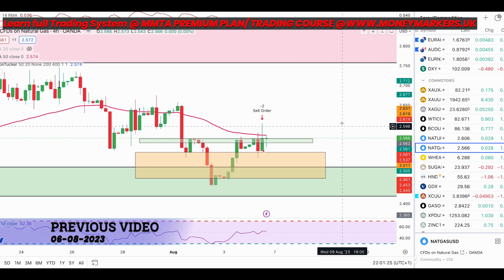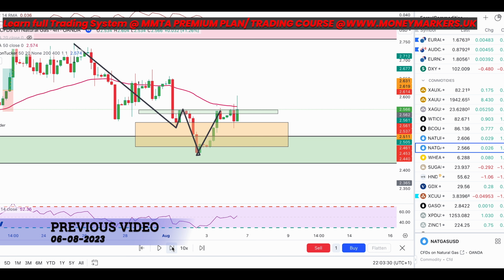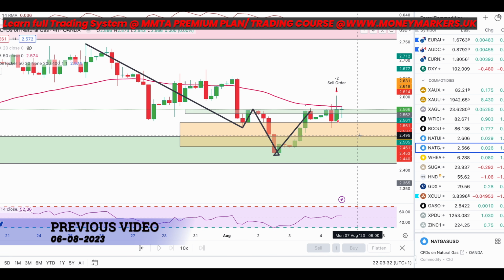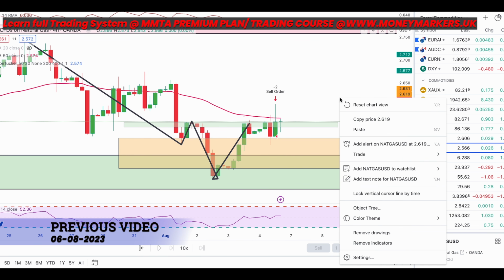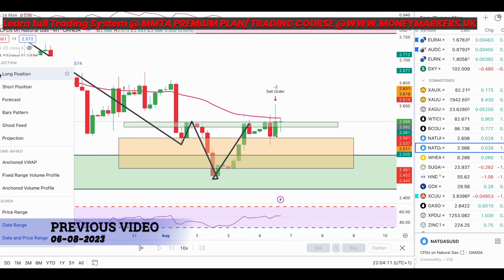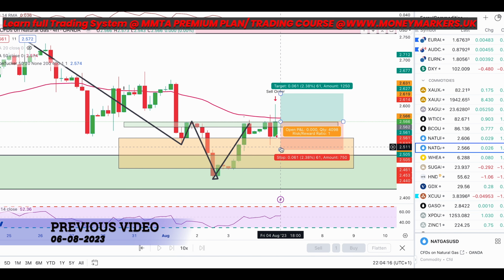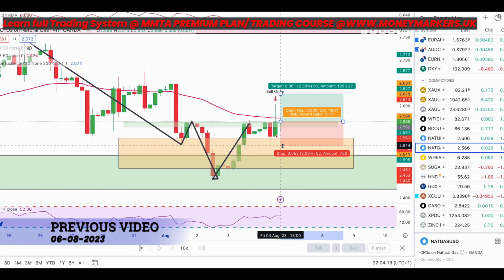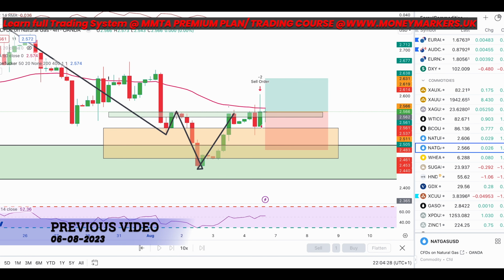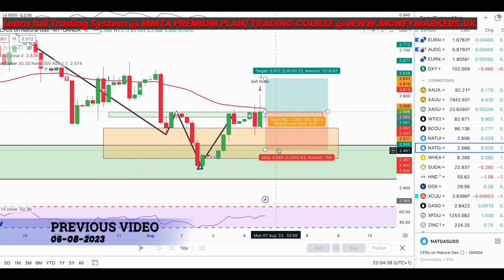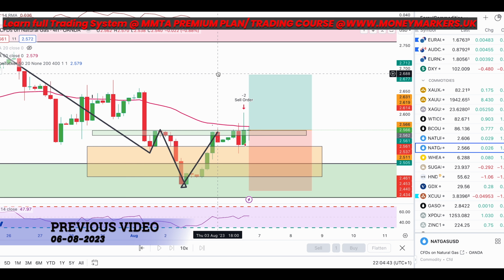What do we have? We have a nice inverted head and shoulders pattern as well. The very next candle closed as a bullish engulfing candle right here. So that is how we had a completion of this pattern, and that is your entry. The way I would enter this trade is right at the close of this candle. If you want a tighter stop loss, you can go a few pips below the wick and then go 1-to-1. If you want the protection of this termination zone, in that case I would keep my stop loss below the head of the pattern and then go 1-to-1 risk to reward ratio.